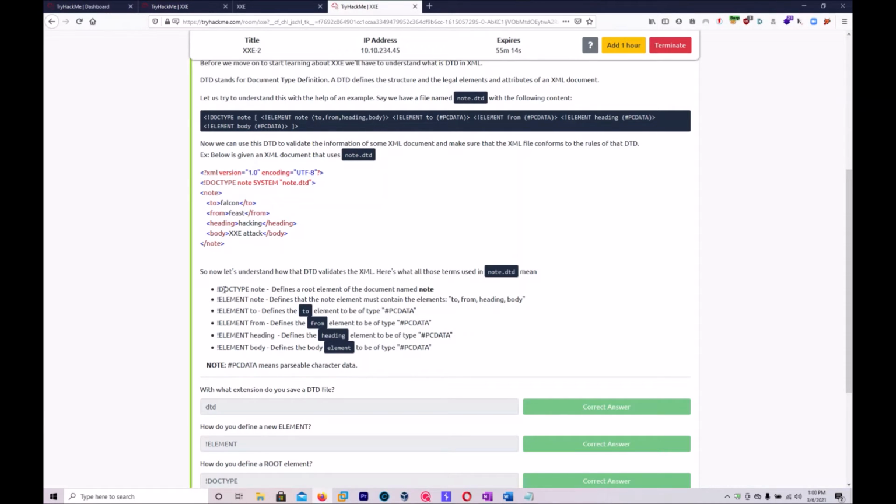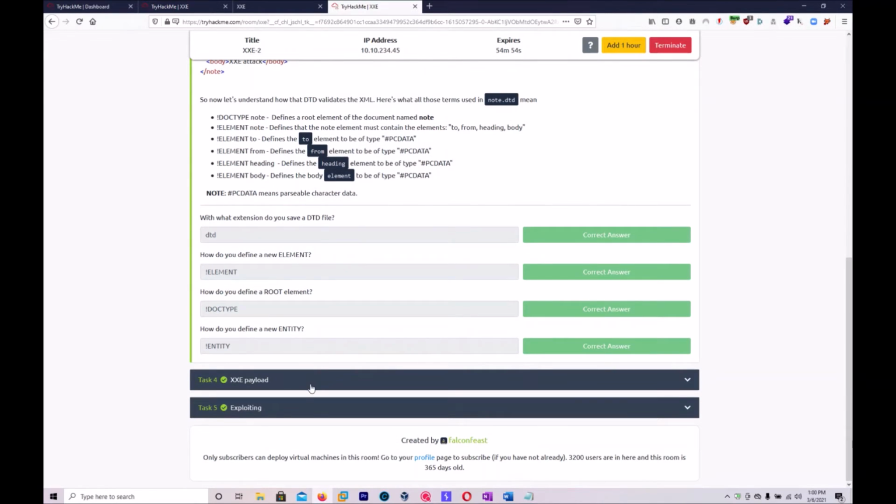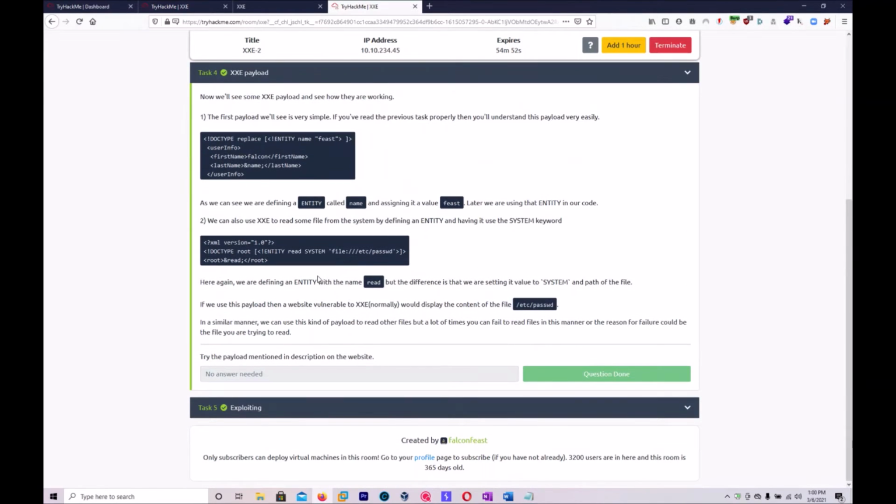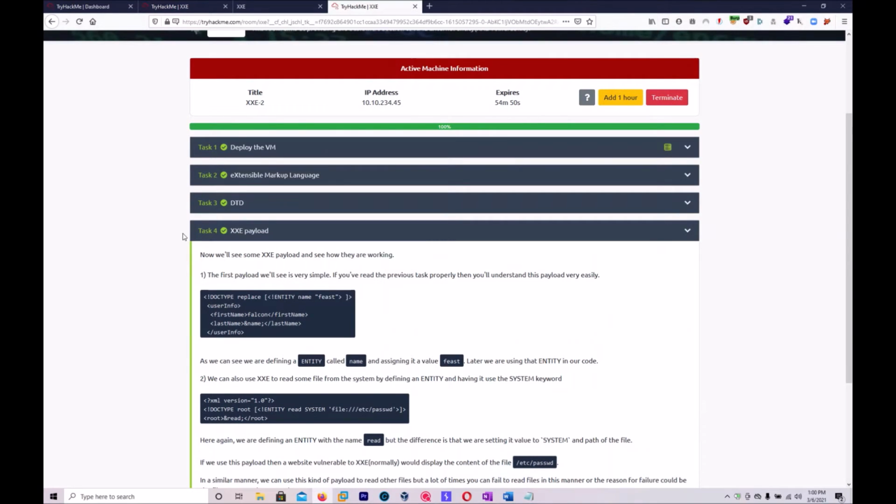The doc type here defines a root element called note that is from this file, and this note is going to contain all these child elements under here.